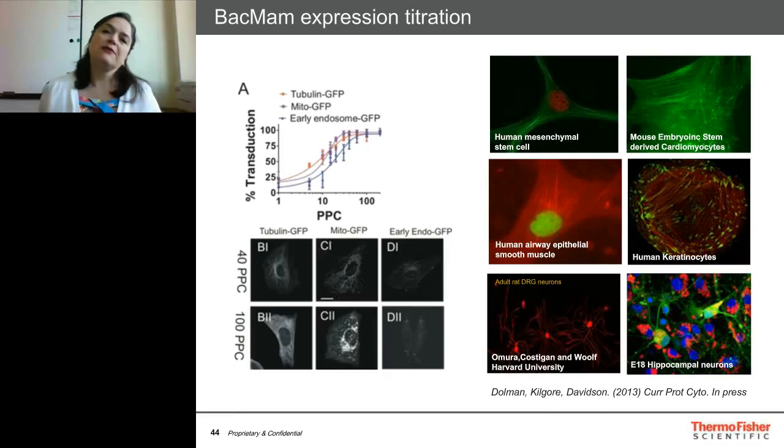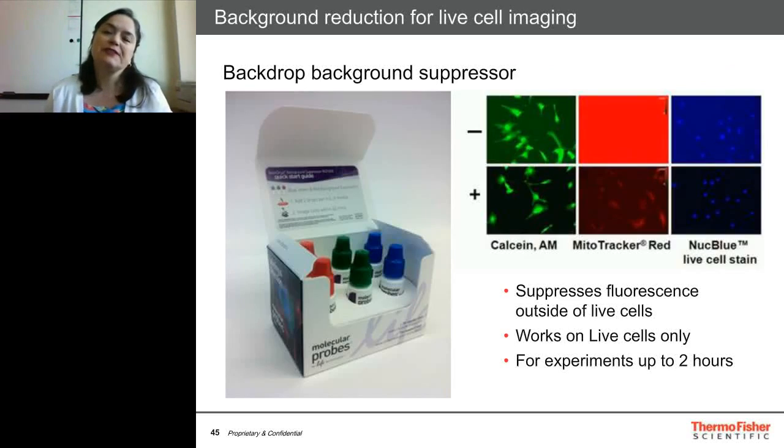So we talked about reagents a little bit and reagent selection. We talked about different questions you can ask of your cells, and we talked about media to image your cells in and vessels that could help cut down on your background fluorescence. Sometimes you do all of that and you still have a signal that's very challenging and it's really hard to see above all the background. There are products like this one. It's BackDrop. It's a background suppressor, and it works as a chemical filter to suppress the fluorescence outside a cell.